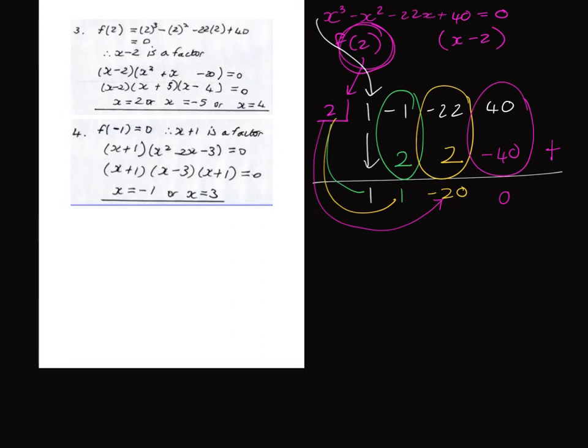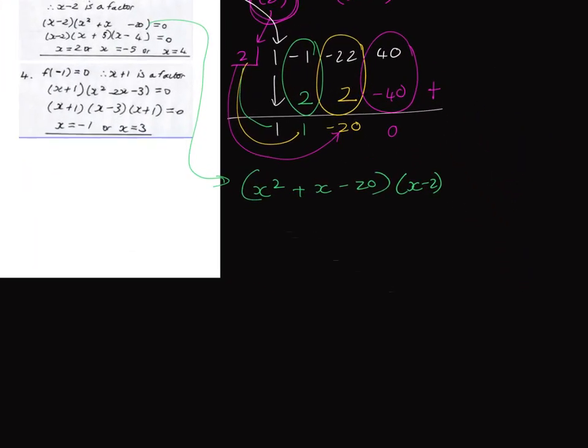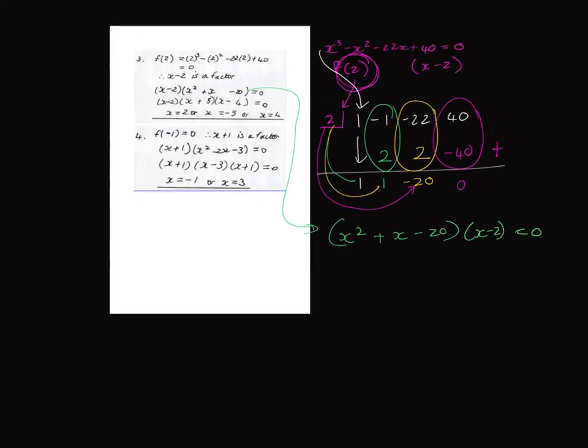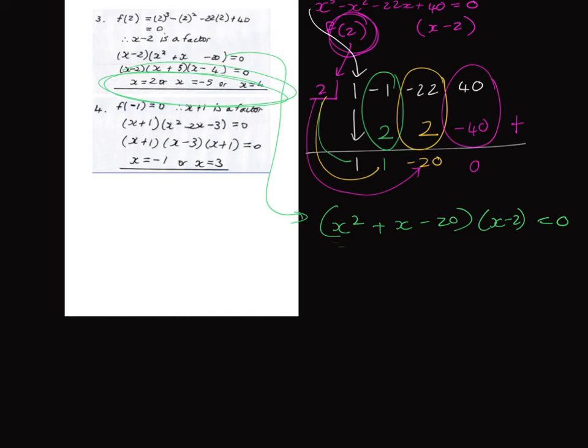All right, so then that's your coefficients. It's going to be x squared plus x minus 20. So same as what was there. And then our factor bracket to get our binomial. And then you factorize the trinomial and you get your 3 answers, like in the question over here. Right, the last one using this method.